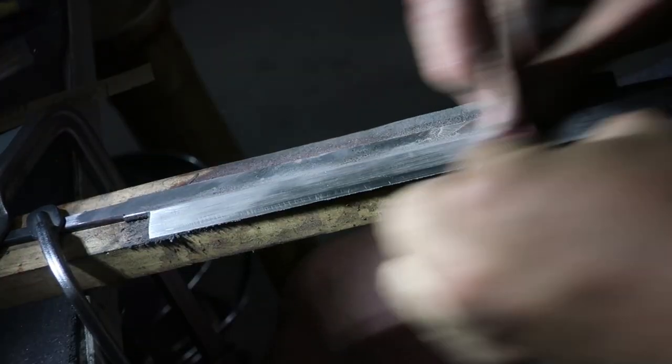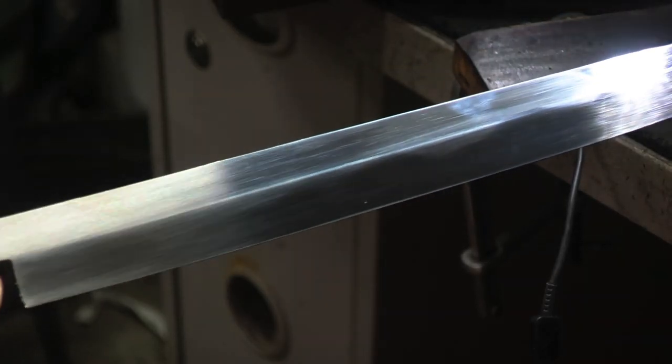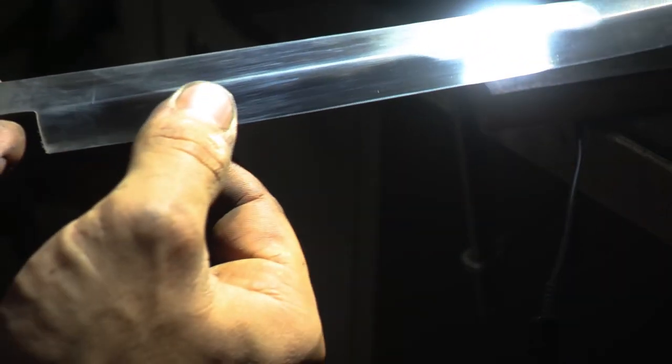I originally tempered this knife in the oven at 120, which is quite inaccurate. When I say oven, I mean home oven. Then I went to the kiln to get the right temperature, so that could also play a factor. Okay, the hamon thought it might play a cool joke on me and go right down to the edge.